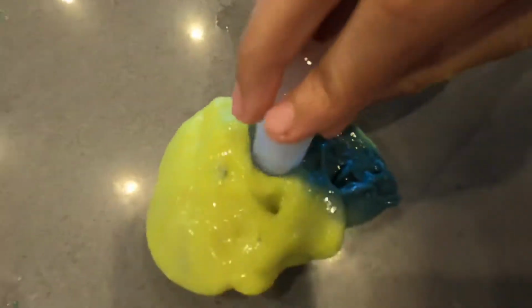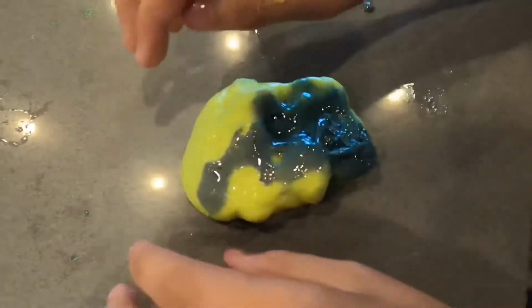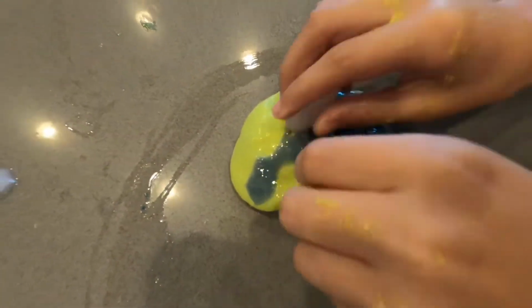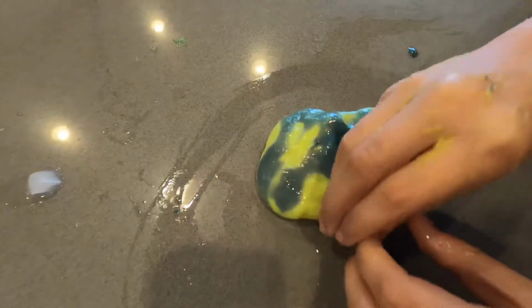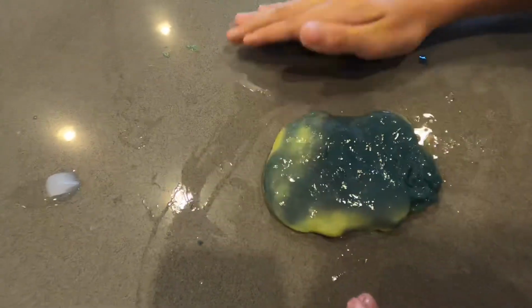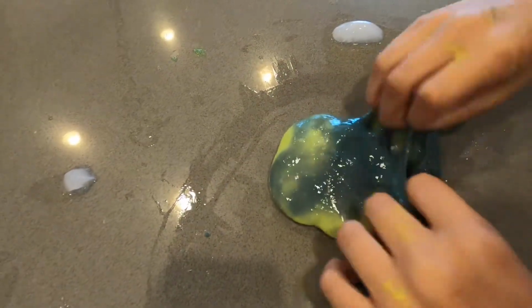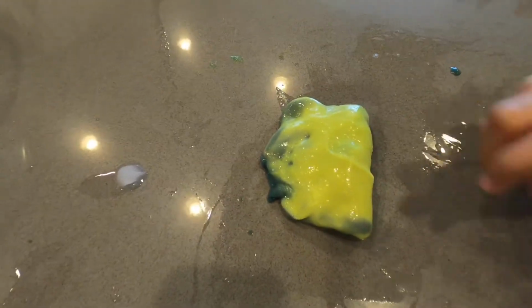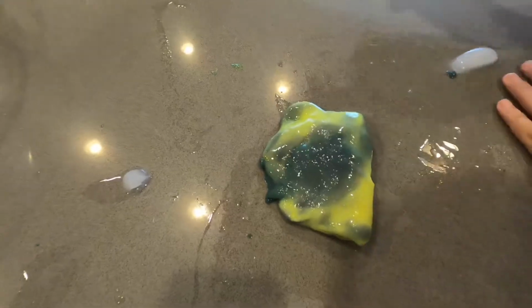Like, ready? Put the ice cube in it. And just look how cool that is. Like, if I rub this on it, if I can hold it, rub it on it, boom. Mine's all around. You don't flip it? See? Yellow. Grab the ice cube. Rub, rub. Blue. That's so cool, guys.